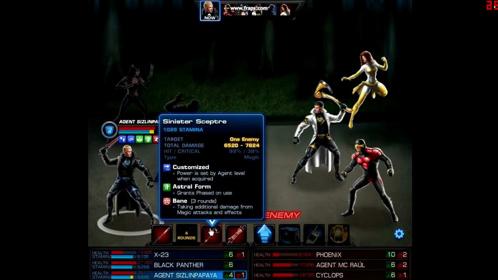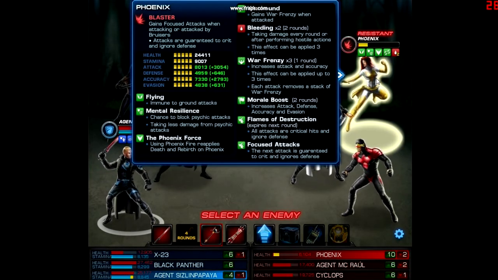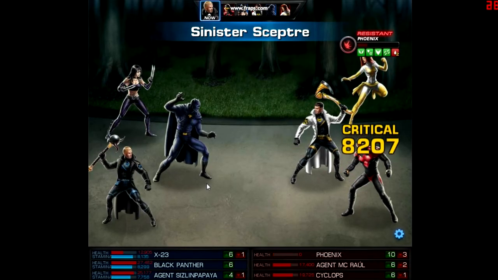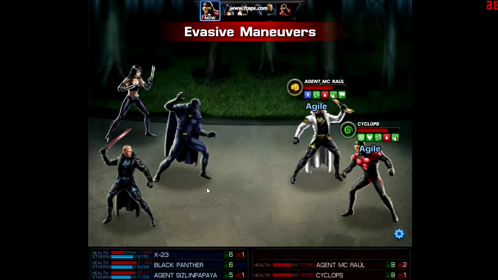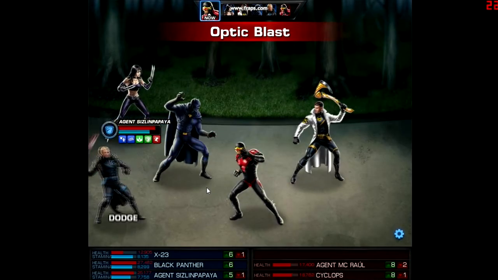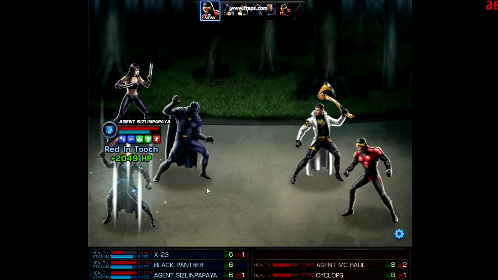Alright, let's see. Sinister Scepter, I need to go phased. This might kill due to my Enraged. Boom. Oh, yeah, 8,000. I know it's not that much, but for that situation, it's just right. Cyclops, Evasive Maneuvers. Here we go, Combat Expertise. That can be really dangerous. Optic Blast, he goes for me, but I'm phased. So, to each his own on that one.